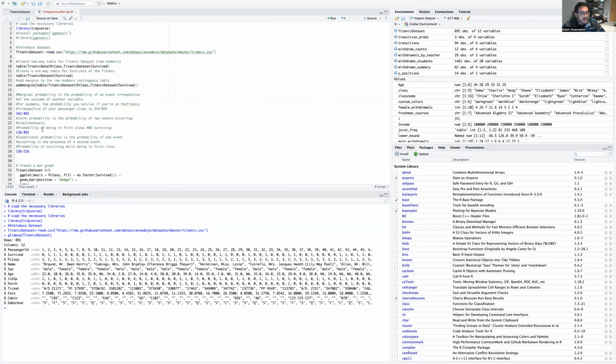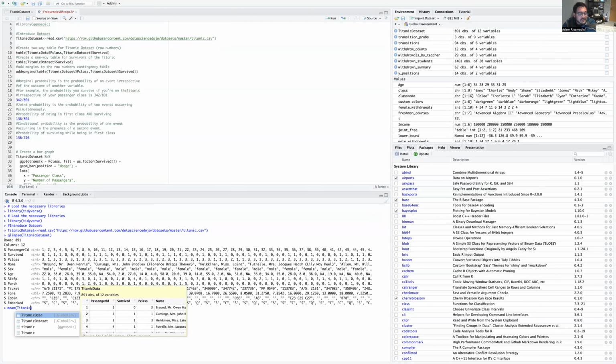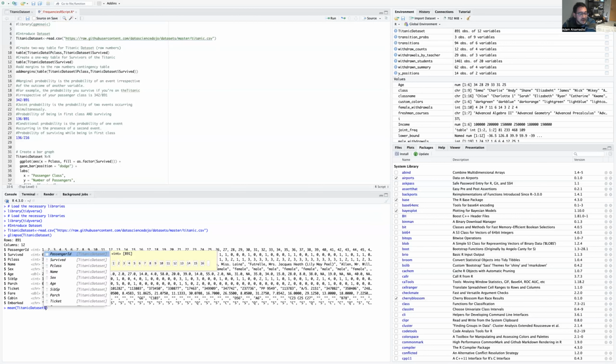Okay. So to make the two-way tables, we use the table function. Table is not a function within the tidyverse. It's within what we call base R. So basically, it's pretty basic, if you will, but the base R functions exist in R already. So I wouldn't have to run a library to, for instance, find the mean of Titanic dataset fare, right? It would already be there. So table is just like that.